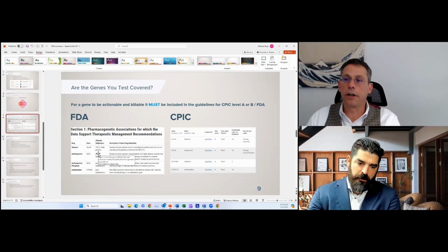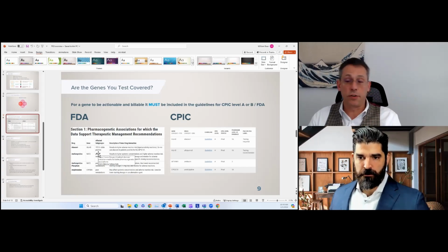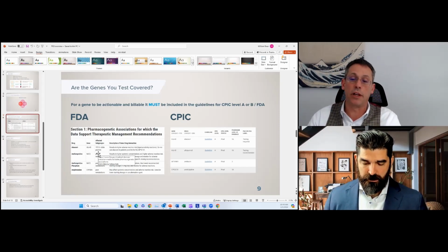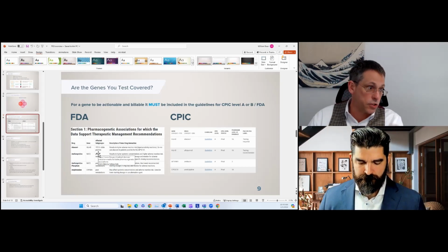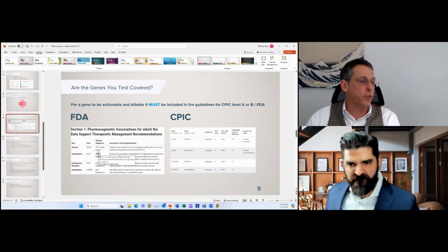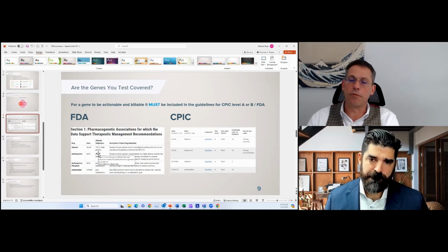And also to be clear, a PGX test isn't just a PGX test. There are multiple genes. Every gene has its own CPT code. Now we can be doing a panel. There's a new panel code for us, 81418, which by Medicare is payable at $917.08. It includes the 2 main genes you were just discussing, Blake, for psychiatric, psychotropics, SSRIs, tricyclics, this sort of thing. It's 2D6, 2C19. And in Novitas, it's a little bit more difficult. And we'll get into what I mean by that from an ordering perspective.